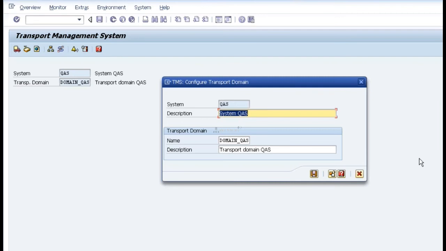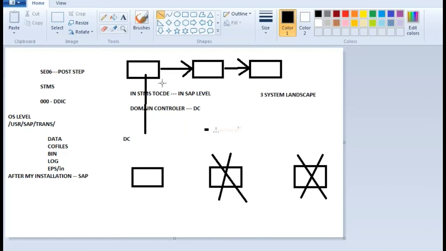Only one system will have a domain controller in my three-system landscape. I cannot create more than one domain controller in my landscape.